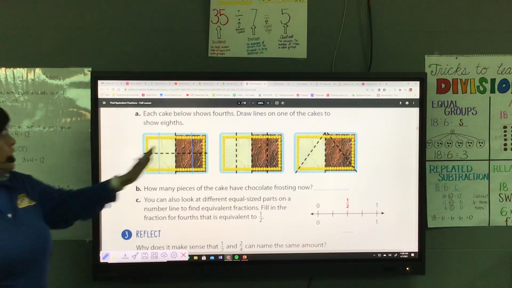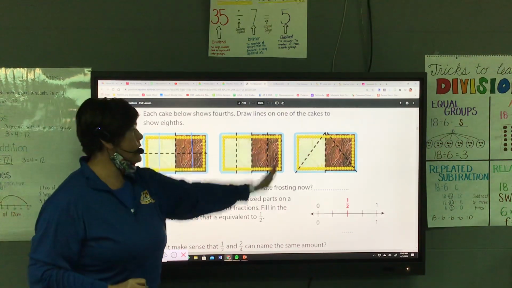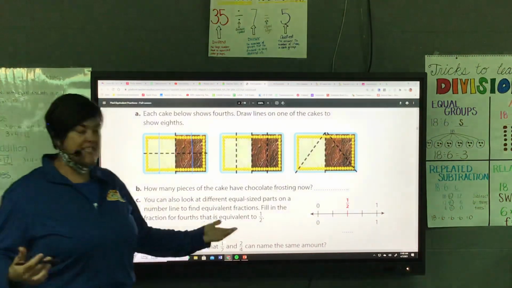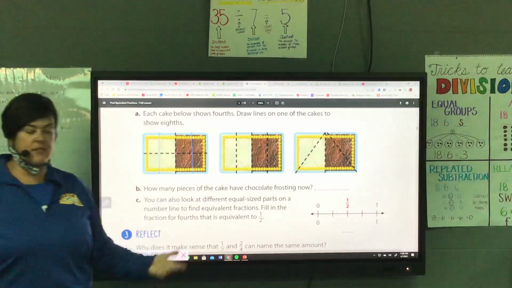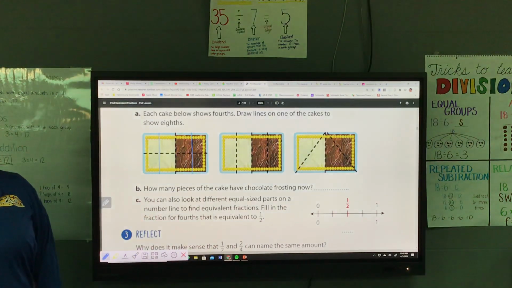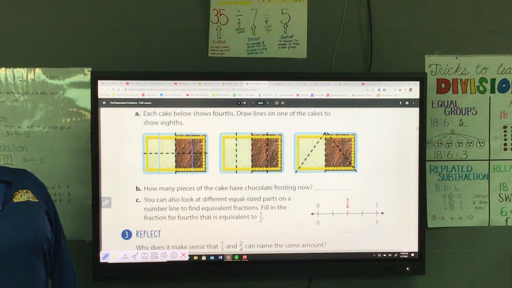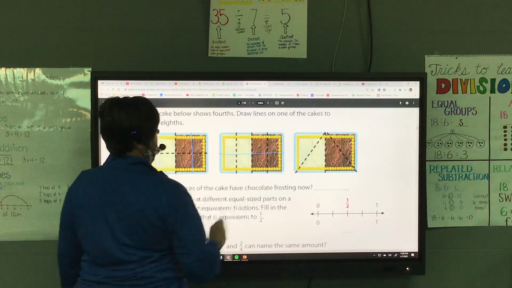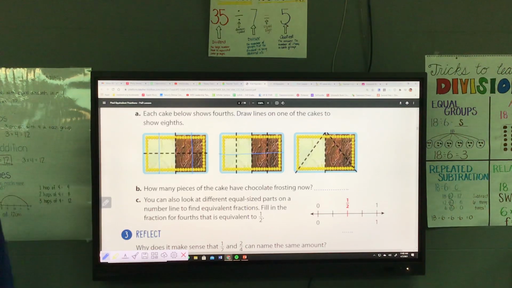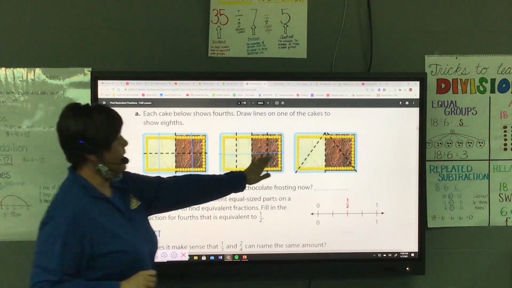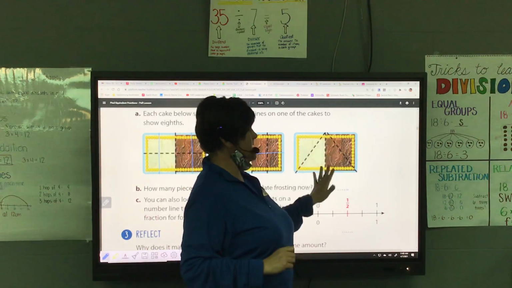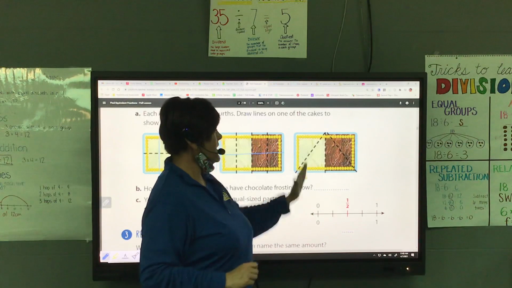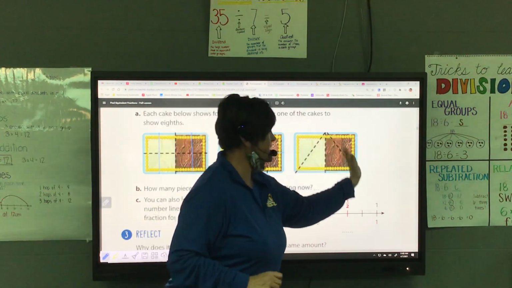Okay. So this one, they split it into 4 parts. What would we need to do to make it 8ths or 8 equal parts? Connor? You would cut it down the middle. Right. He was showing me on his paper like this. That's not even, but you get the idea. Okay, now they did this a little differently, right? They split it in half, and then they split it diagonally.